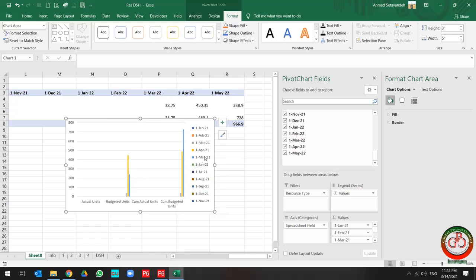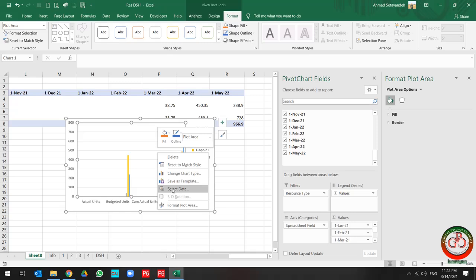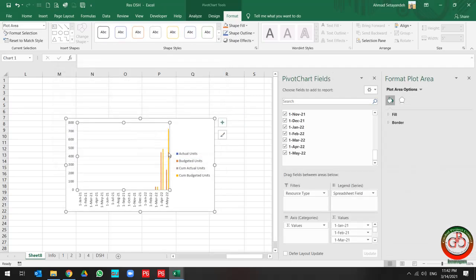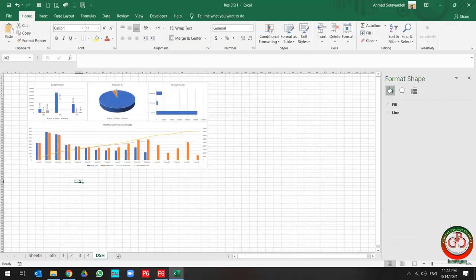Some modification. In order to change the chart, let me move it.